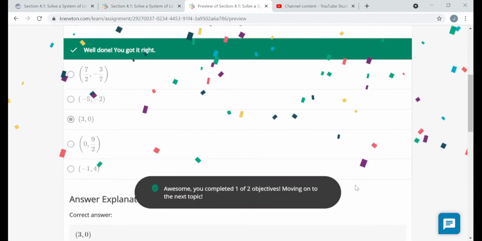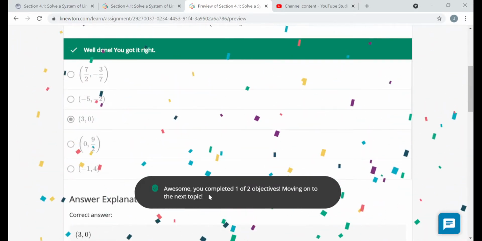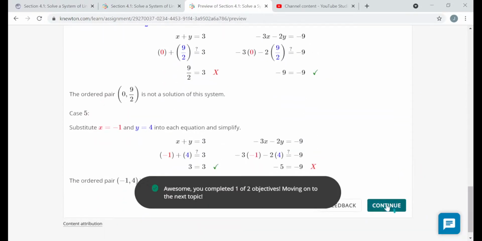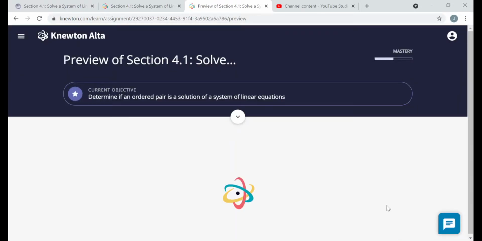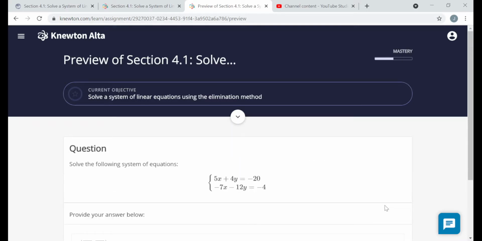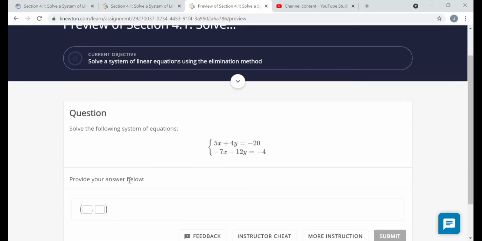Hooray. Alright, so confetti coming down, right? You completed one of the 2 objectives. Fantastic. Now the other objective is on actually solving the system yourself. Instead of checking a bunch of ordered pairs that were given to us, we're going to find the ordered pairs that satisfy a system ourselves. And then we'll enter those values in the answer choices in the answer area here. Alright, so I'm going to talk about this elimination method that they're talking about using once I write this out and take you to a piece of paper.